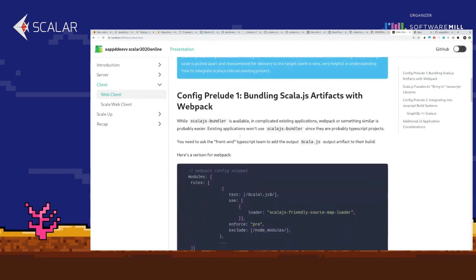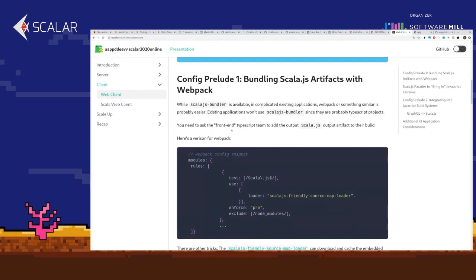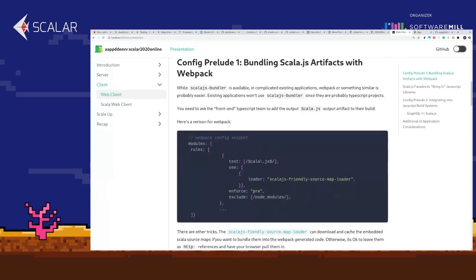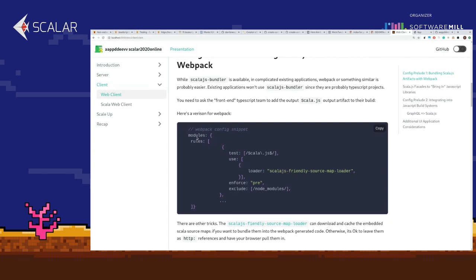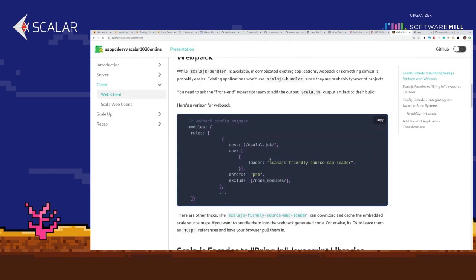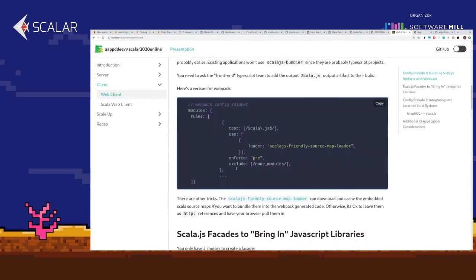So let's go ahead and just configure what we need to do. If we're using Scala, and we're going to output a Scala.js module, a pure JavaScript module, then all we need to do is use some type of bundling process to include it in the main web application. And if your main web application is using Webpack, for example, you just need to say, hey, there's a Scala.js file. You could use the normal processor, but it's not always best to do that because it's already been specially processed by the Scala.js compiler. There's a source map loader that's a little bit more friendly to source maps and things like that you can use.